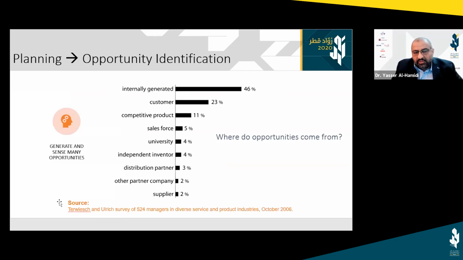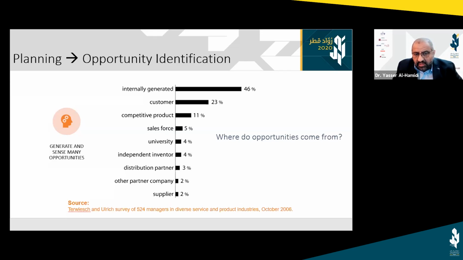I wanted to show you this, which is a survey, based on a survey of companies across many industries, as you can see here from this chart. And here I'm talking about, again, how to identify an opportunity in the market. So as part of this, after you articulate your innovation charter, then you need to start gathering ideas. And there are many ways and techniques in which you can brainstorm ideas or market opportunities.